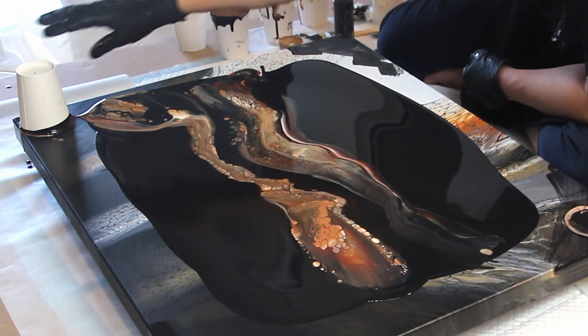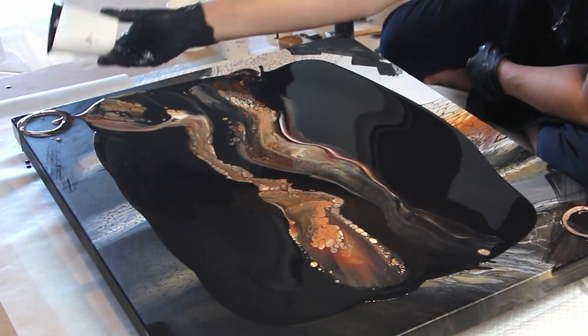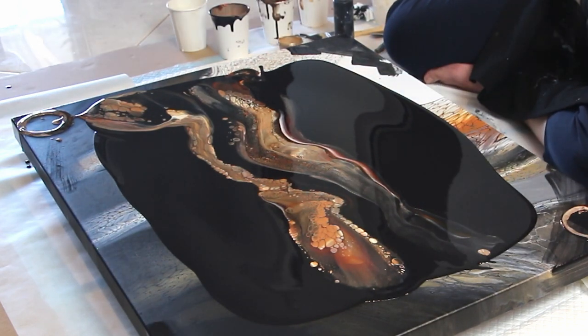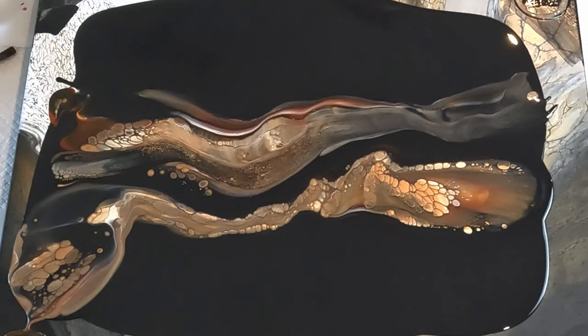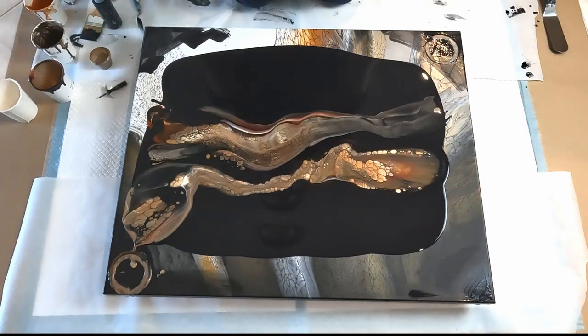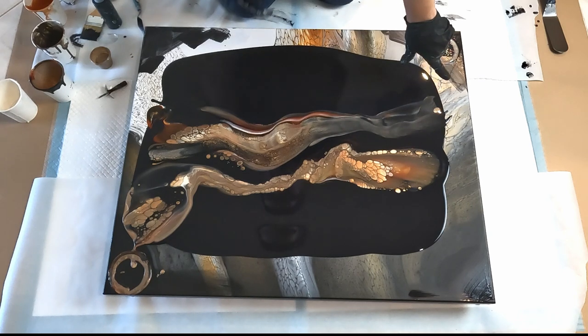I love these little dots, so I'm glad I didn't swipe over those. I've got some massive cells coming through that. All right, should we give it a stretch? All right, which way do I want to go first? Do I want to take this off first and then go up that way?